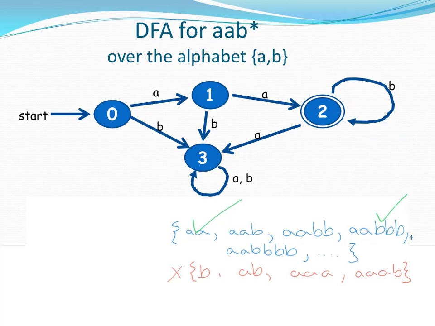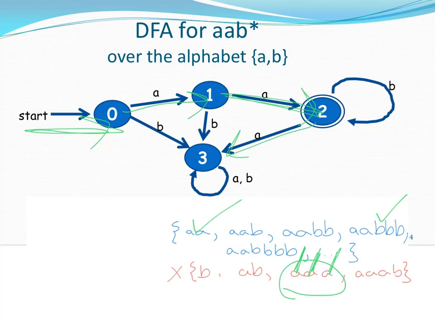All right, let's try one of the strings that we know is not in our language. And let's see what happens when we try to look at that as an example. So let's try this AAA string. When we try the AAA string, of course, we always start at state 0 because that's where our start state is. We see the first symbol A. We follow that to state 1. We see the second A. We follow that to state 2. It's looking good so far. We see the third A, and we see that we now need to transition to state 3.